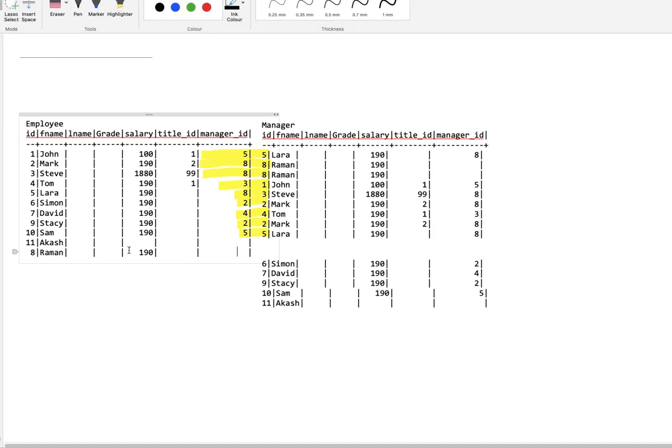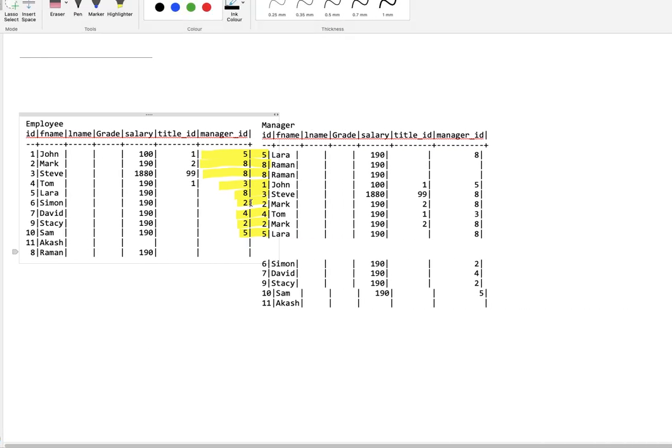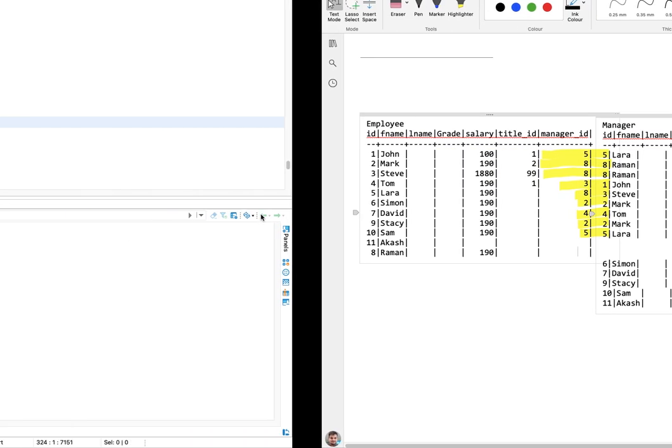There are Akash and Raman, two candidates who do not have a manager ID. So they are not listed in our result set because it is looking for the exact match, and the rest it's just leaving.